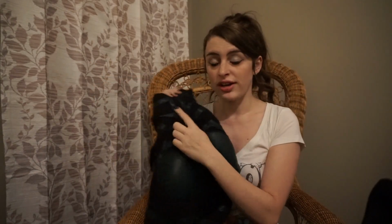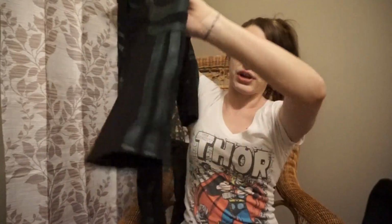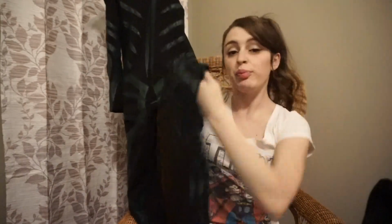Everything is stitched on. All the seams for the bodysuit seem pretty good, so they're not going to rip if you stretch in it. I wouldn't do splits, but general movement isn't going to rip it. And last thing is that I think the details actually look really nice. They've been sewn on all the way down, all of the different details, all the way to the feet. And this is not footed, so it's meant to be worn with boots or some type of shoe.